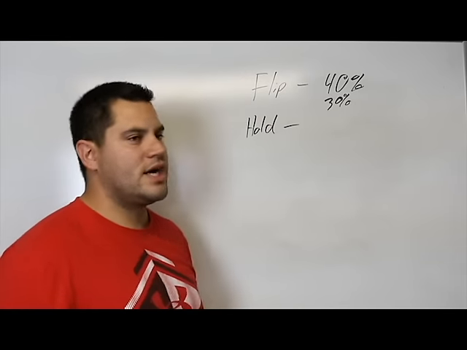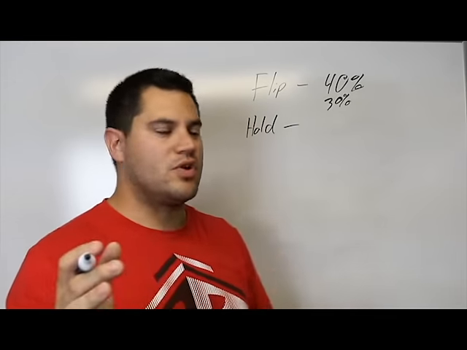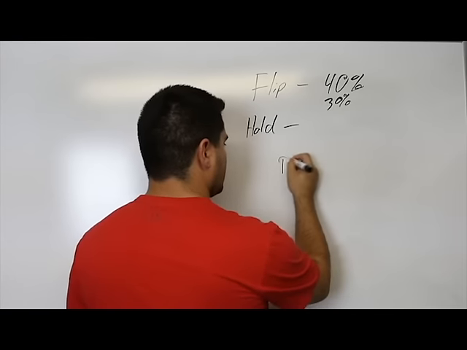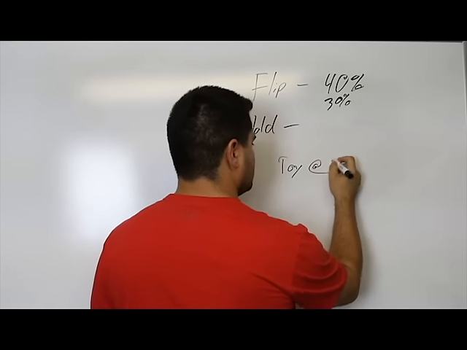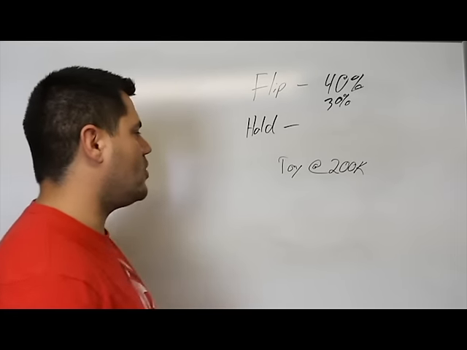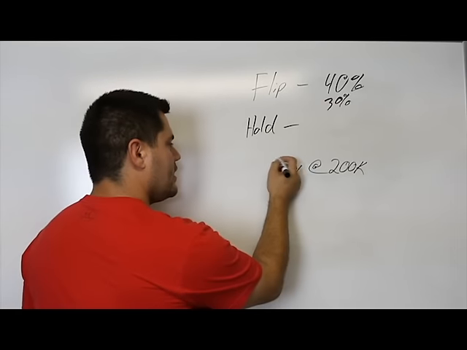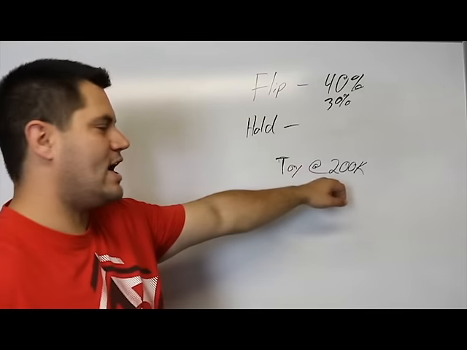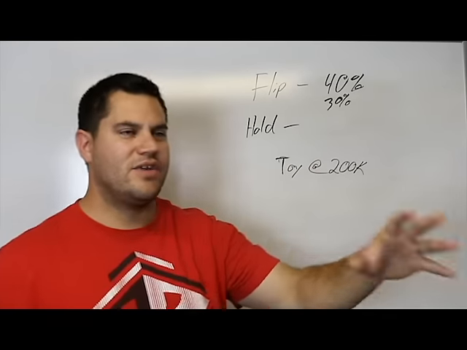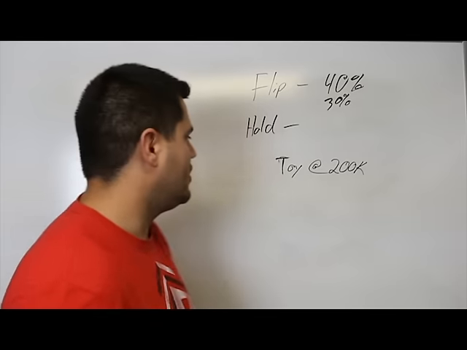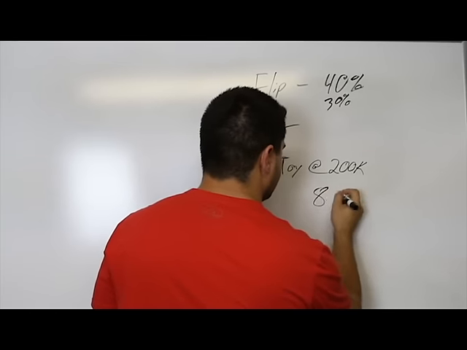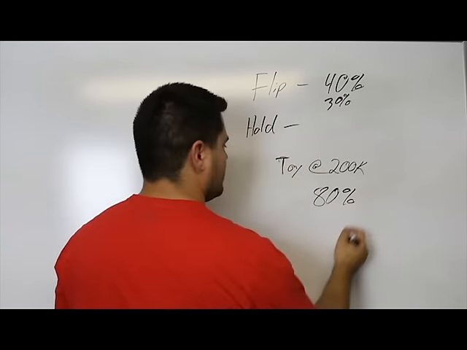Now, the hold items, items that I want to hold for a little bit because let's say it's a toy at $200,000. The $200,000 ranking and let's say it's a toy. So, what I know is that it's not going to sell out in a day. A $200,000 ranked toy, if you have 10 of them, they're not going to sell out in 10 days. It's not going to happen. So, what I would do is I want to make, say, 80% plus.